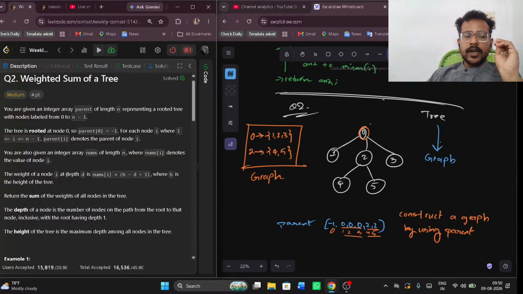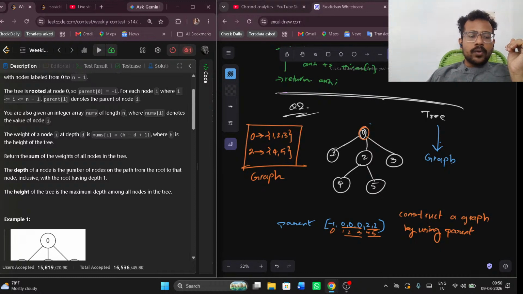But before that, what does depth D mean? Depth of a node is the number of nodes on the path from the root to that node, inclusive, with the root having depth 1. So the depth of this is 2, 2, 2, right? Here it will be 3, here it will be 3.